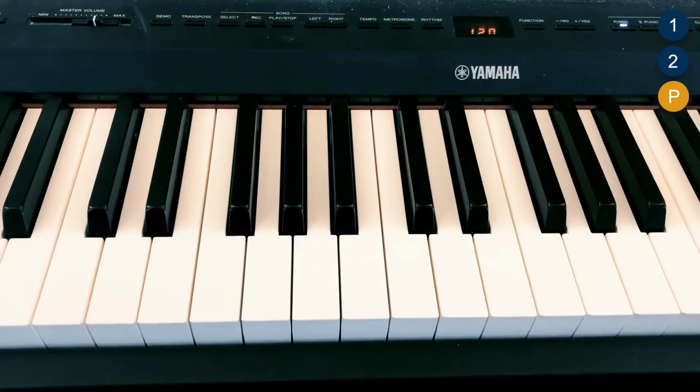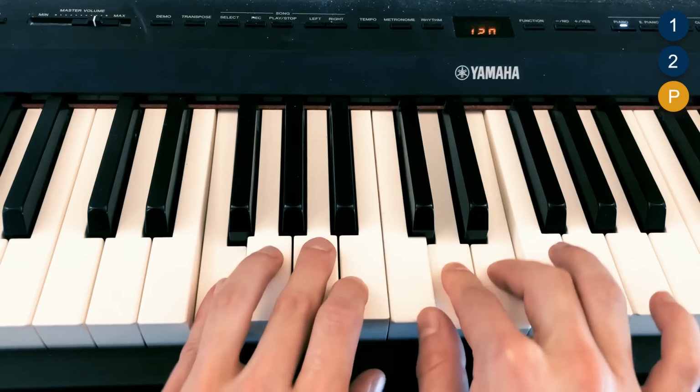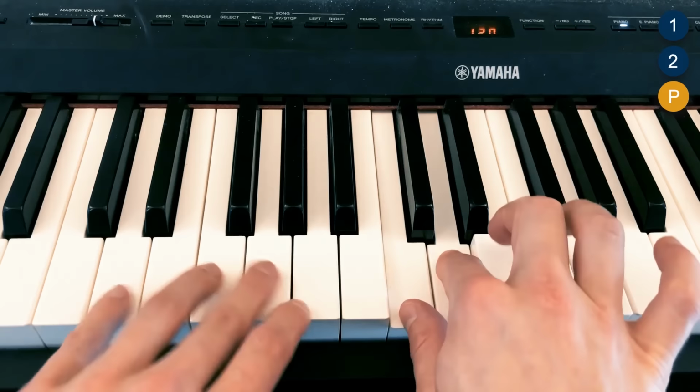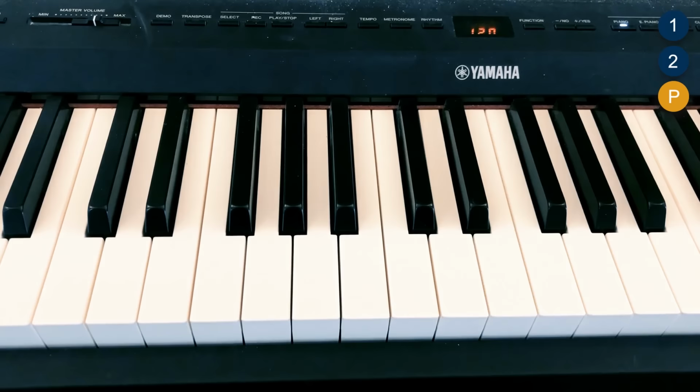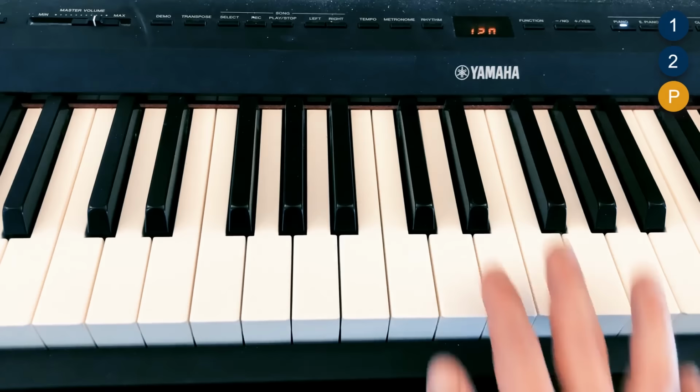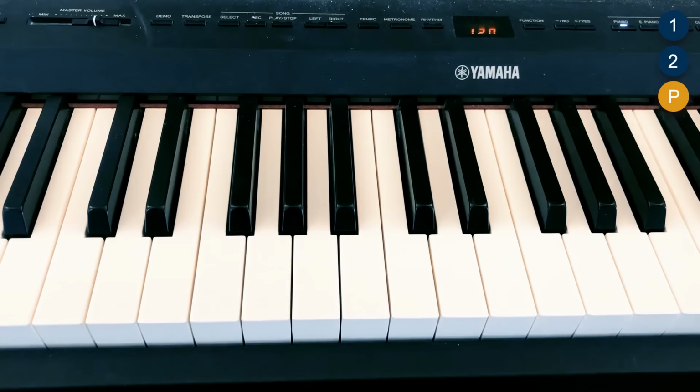Okay, so 1, 2, 3, 4, 5, 6, 1, 2, 3. Now, even though the left hand is changing here, the right hand stays in the same area. Okay, so maybe right now it's advisable to have more attention on your left hand than on the right, because the right hand is staying in the same grip on the same notes the whole time throughout this area. So one more time, slowly, and then I'll speed it up a little bit, and then we will connect piece number one and piece number two very slowly.